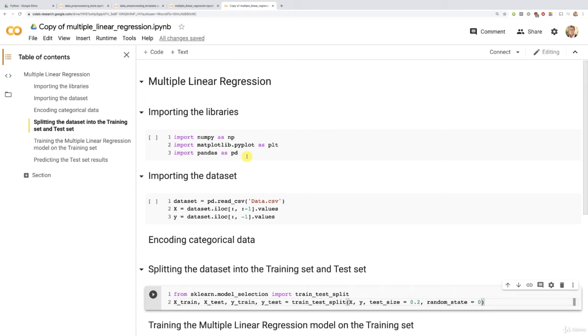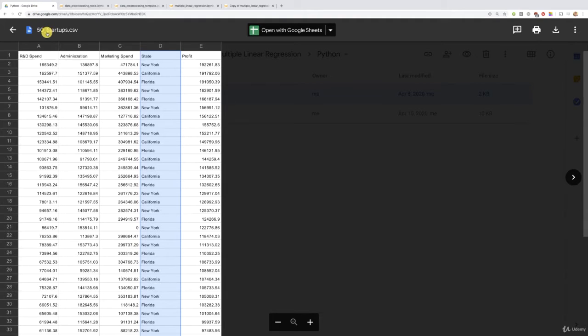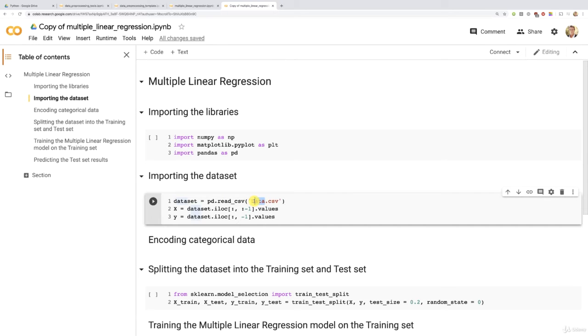All right, perfect. And now before we encode the categorical data, let's just make sure to replace what's necessary here in this template. And once again, that's the beauty of the template. We only need to replace one little thing, which is of course the name of the data set here, right? And the name is of course 50_Startups.csv. So there we go. Let's do this.